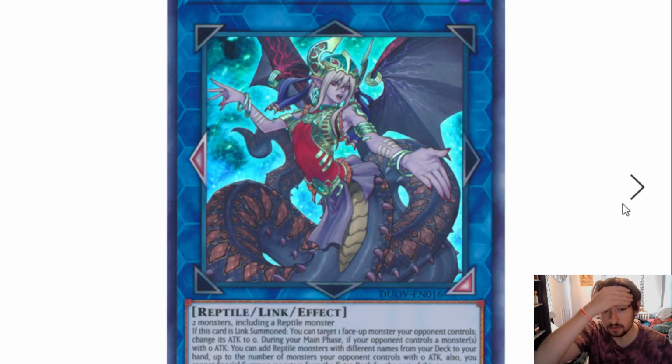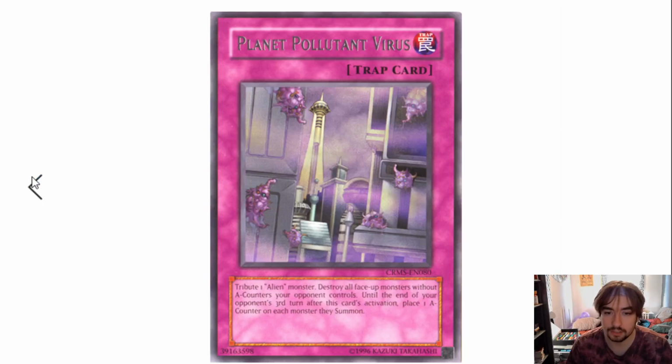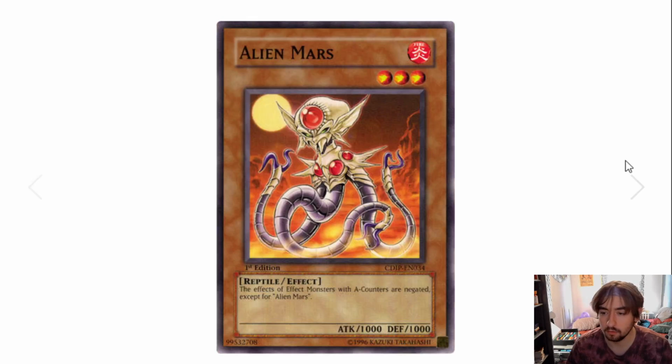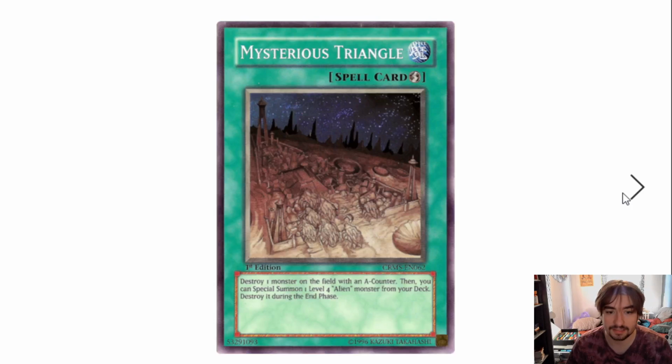And then I guess what I'd like to see is a win condition. That's definitely something that feels like it's missing. I think they need a boss monster, like a real boss monster. Like the Link 2 is not a boss monster. Overlord's not a boss monster anymore. All it does is summon itself and put 8 counters on the field. That's not a boss monster.